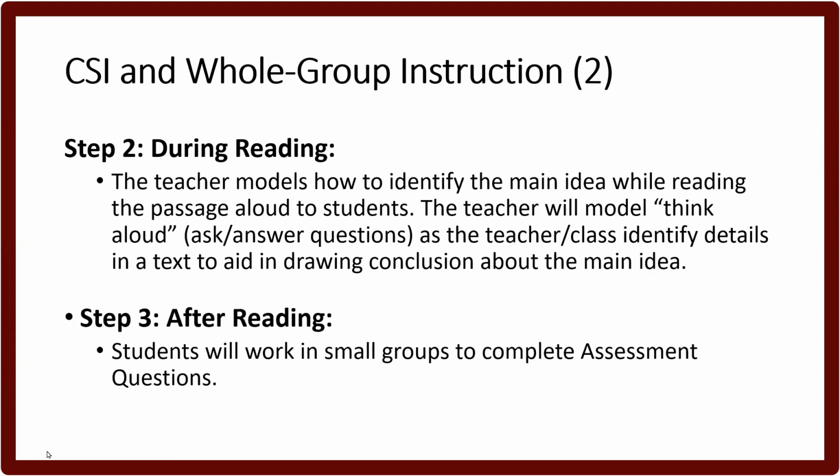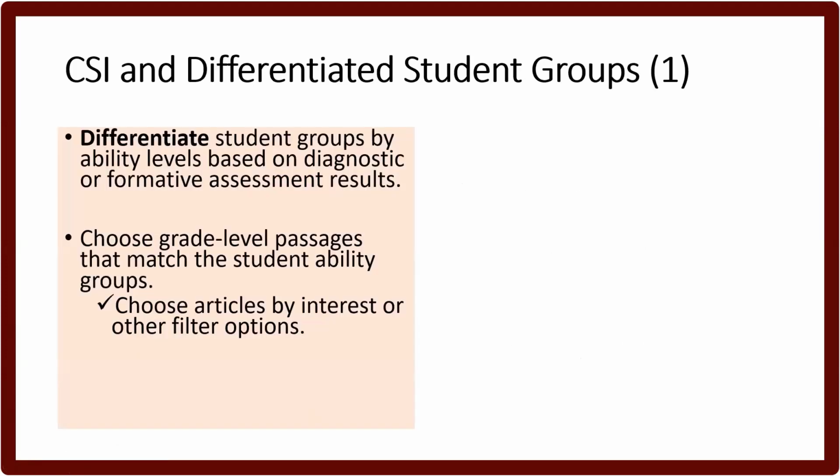And after the reading, students will work in small groups to complete assessment questions. One of the most important things I think we can do is use our assessment data to ability group our students. We use the TABE here at NTCC. And so I take the students' data and I look at their skill score, and I go on through and find out which skills that they're really needing help in and make ability groups.